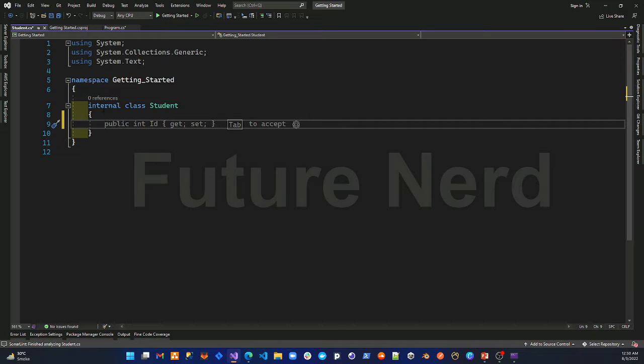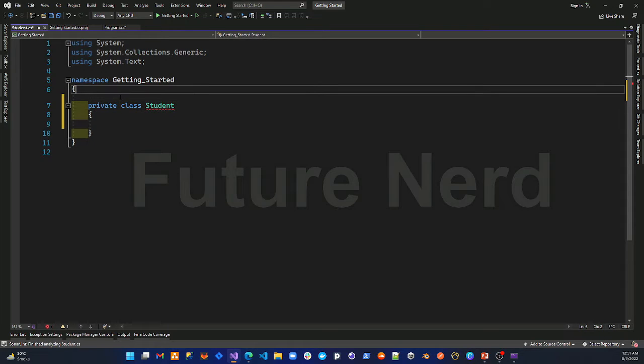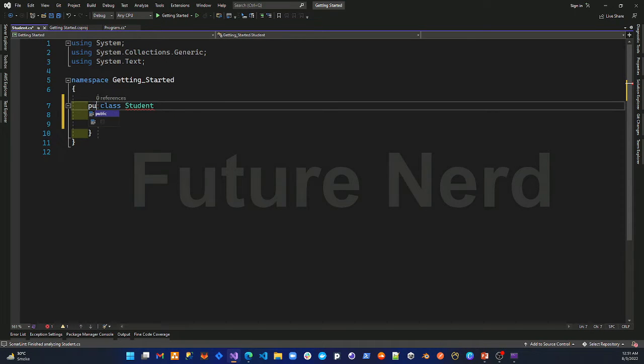I would explain this later in the inheritance session: what is internal or public or protected or private. I would make it public for now.